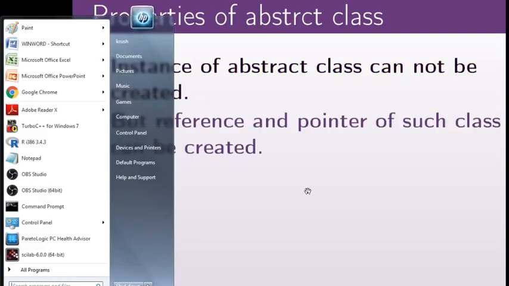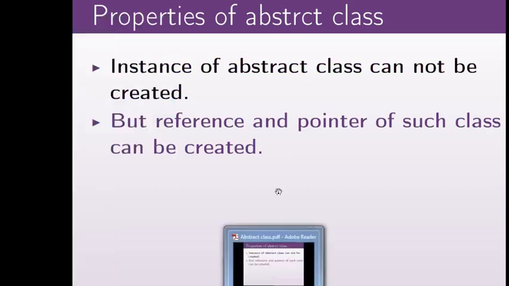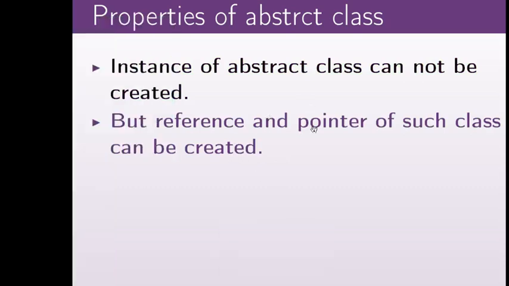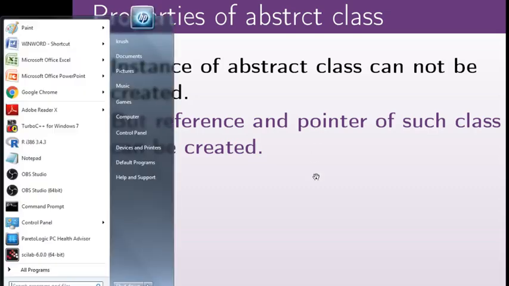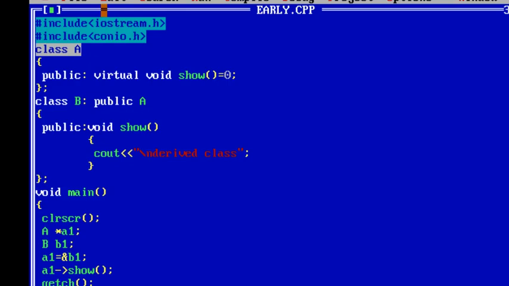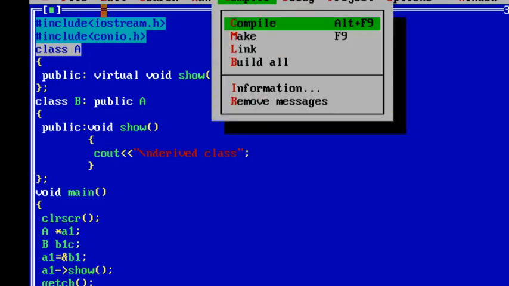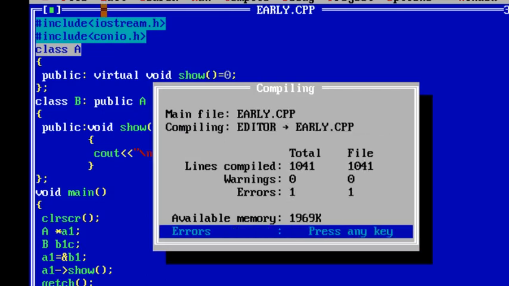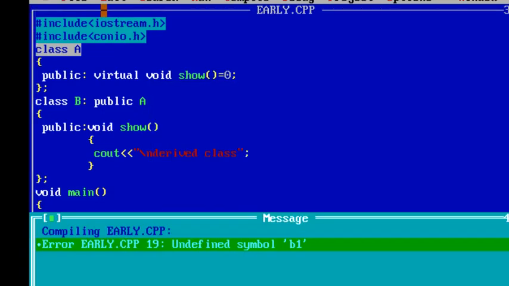So let's move towards the next property, and the next property is that a reference and a pointer of such classes can be created, meaning a pointer can be created. And in this program itself we are seeing that pointer a1 is present, and when we compile, the compiler is not giving any error.